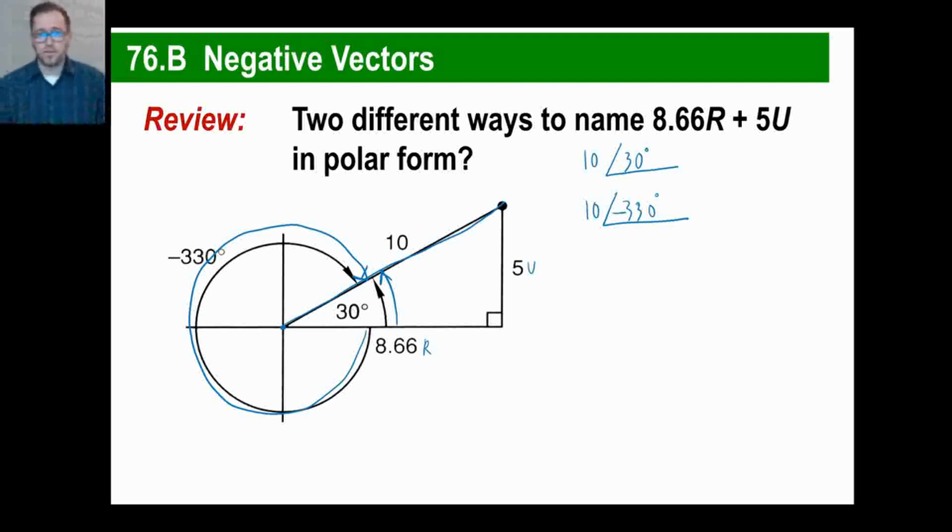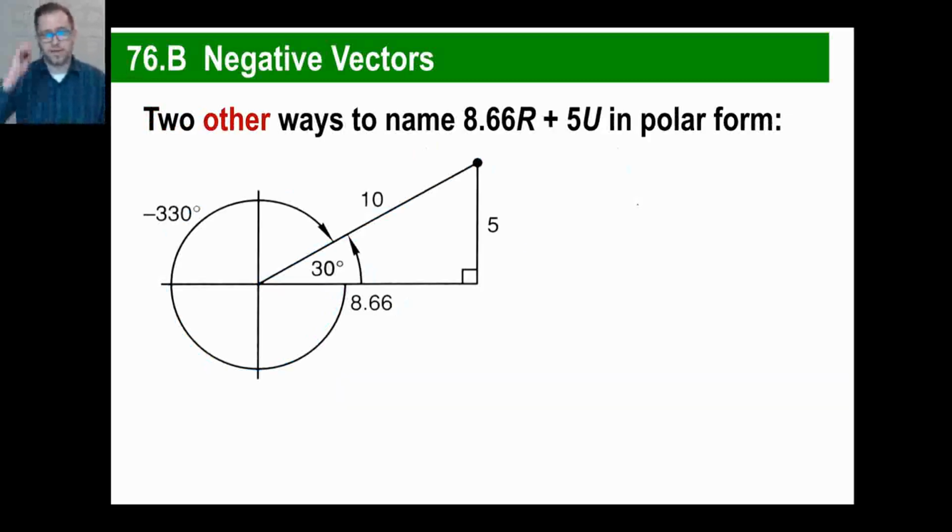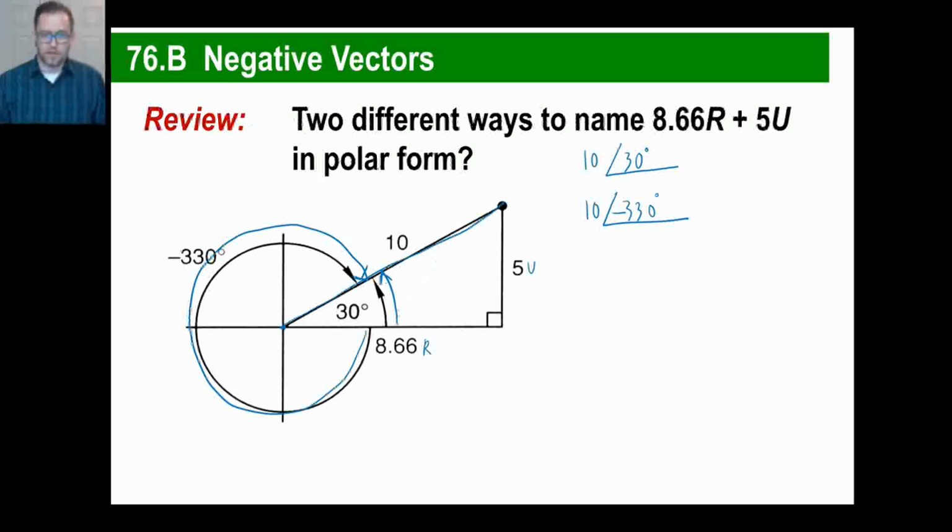There are actually 2 other ways to write this as well, so let's talk about that. This is kind of weird, but it's called negative magnitudes. Let me explain it the way we're used to. The captain of the ship asks, where are you? You say, I'm 10 miles out. He says, I know that, but what direction do I go in? So he points the ship. You tell him 30 degrees, and he goes, okay, I gotcha.